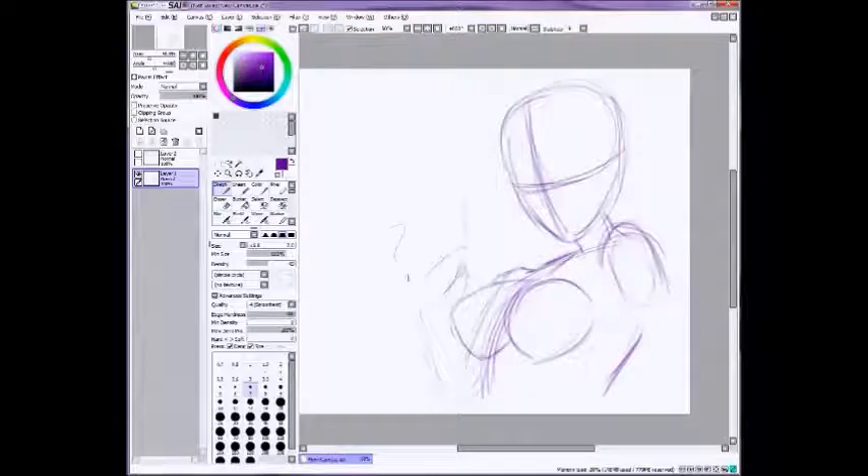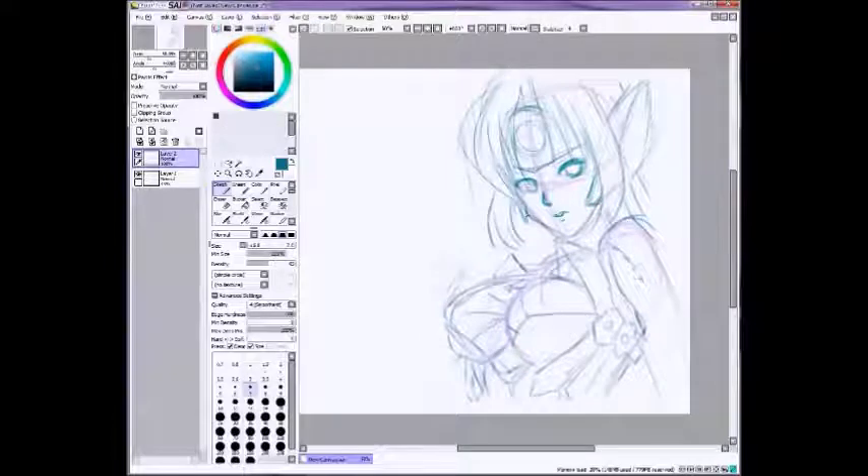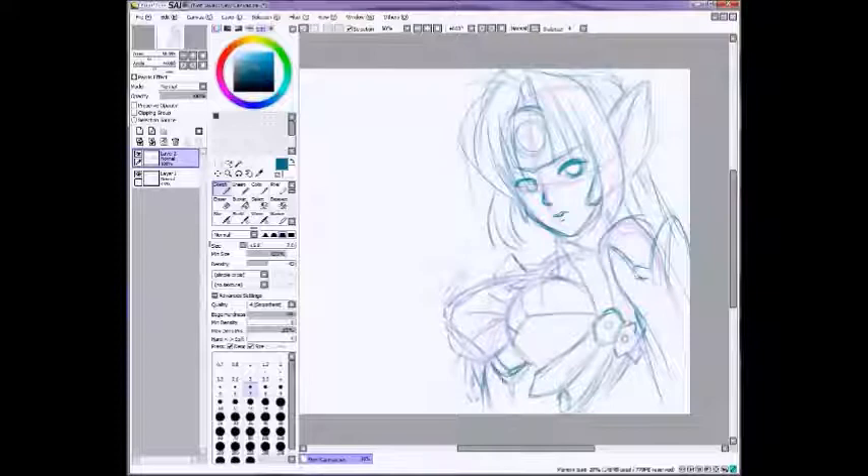So I'm just going over the basics again. I'll use a weird color to do the sketching on different layers. I do a basic sketch on the bottom, then I do more detail in a different color on a layer over that. And then once I'm done sketching out all the basic details, I make another layer over that where I start my line art, which takes like a century.